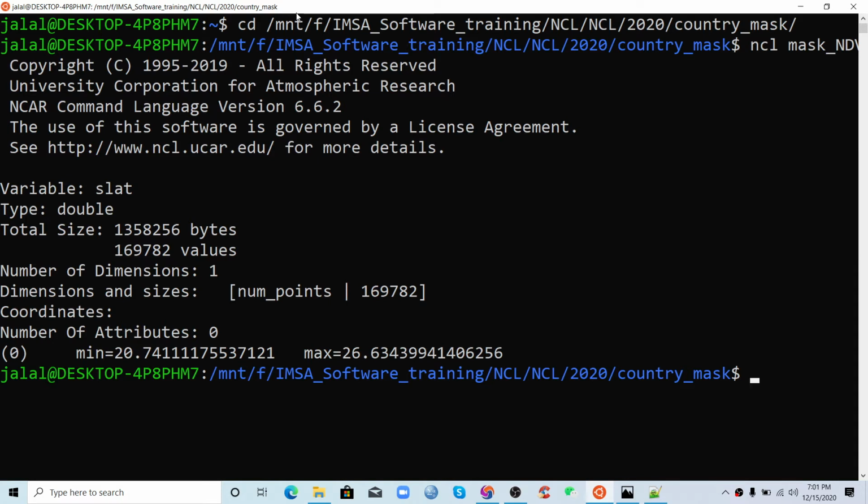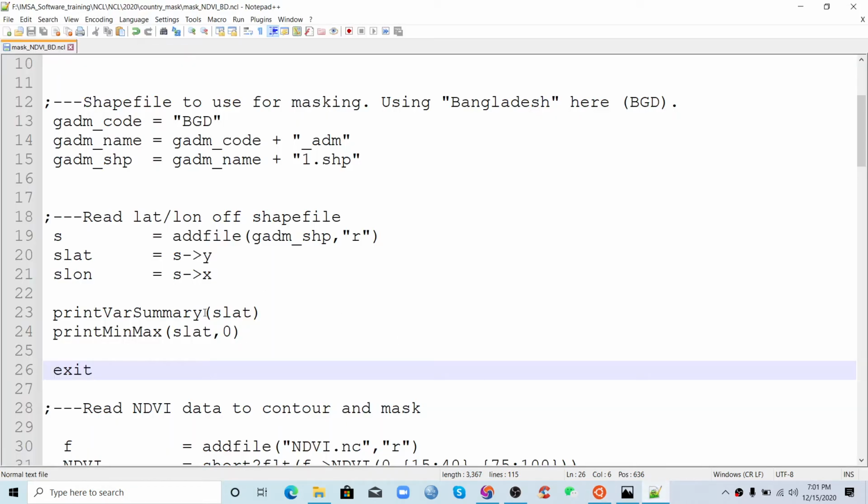You have the shapefile, you can check. So we can print. So this is the lat. Minimum is 20 point something and maximum is 26. So for your shapefile, you can know your lat and lon. Just use the print min max function. The same way you can print the lon. Okay. Clear?